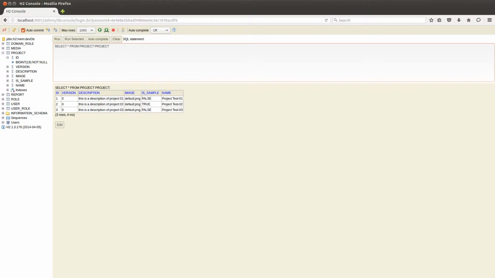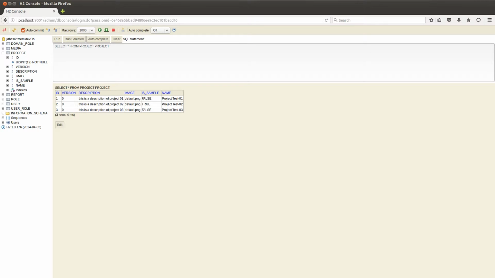Run pretty much any SQL you like here. See what users, which obviously aren't really interesting in this sense, but it gives you the ability to just see what's in your database and play around with it a little bit right from within your browser.